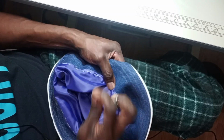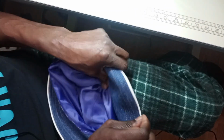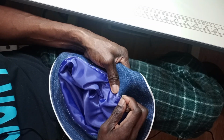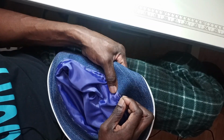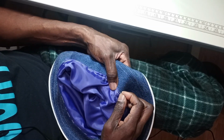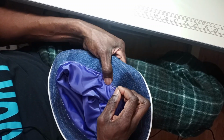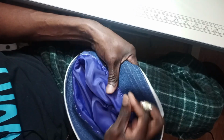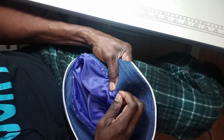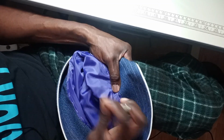Now, I'm using the back of my hand as a gauge, but it's not really much of an application in these thick layers. But my hand still does exactly what it needs to do. I'm using this hand right here as a depth gauge. I hope that makes sense. So that I'm only going through the layer that I need to go through. I'm not going all the way through to the other side. And if this was a thinner cloth, my finger would detect if I'm getting close to poking this needle out on the other side. So I think of it as using it as a depth gauge. It's a natural progression, a natural thing that happens.